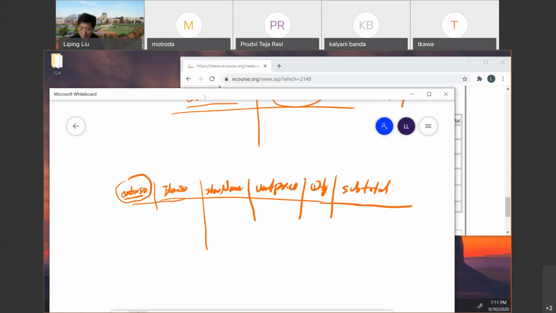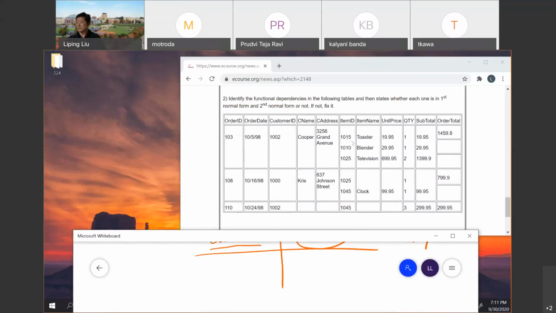So the primary key for this weak entity is going to have an auto ID and also item ID, I believe. Right? If you know the auto and also the item ID together, then you should be able to uniquely identify each line item here, right? Does that make sense? So this 1015 for this auto is not going to be the same as any other line items. And there's a 1025, and this one also has 1025. However, they have different orders, so therefore they are not the same line items.